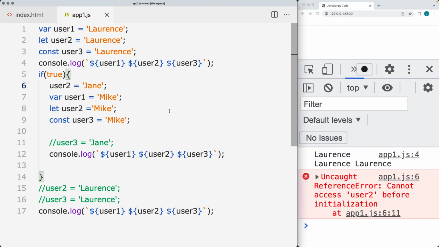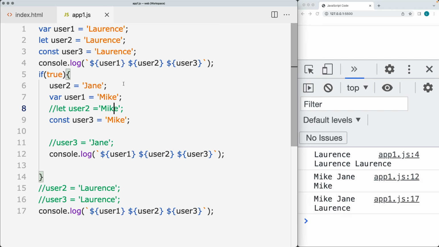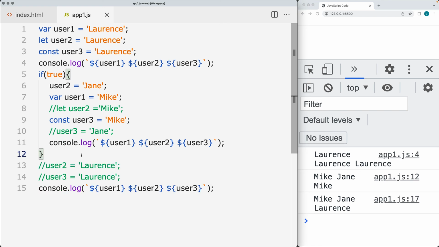So if we do it within this order, we throw an error because the JavaScript code knows that within this block of code, we're declaring a variable called user2. So that's going to result in an error being thrown because we're not declaring the variable, we're not using the let. So we can't reassign to the parent scope if we're using the variable declaration within that same block. So if we comment that out, the error is going to go away, and what it's going to be doing is it's going to be looking outside of the current block of code, going to the parent and reassigning that value to it. So go ahead and try it out and get more familiar with declaring variables in JavaScript.